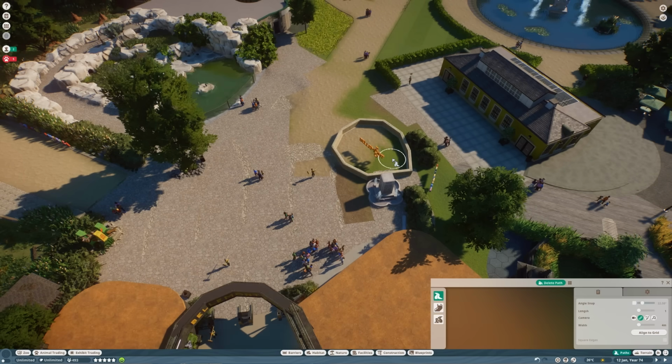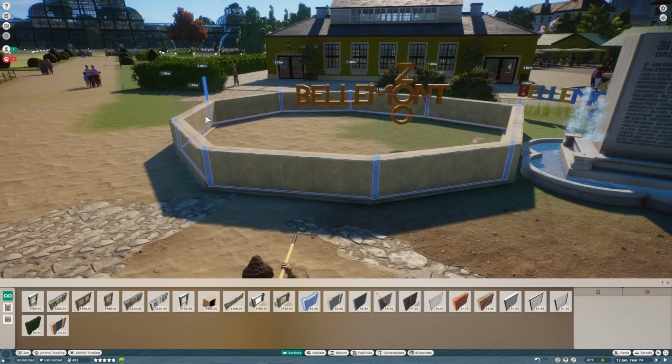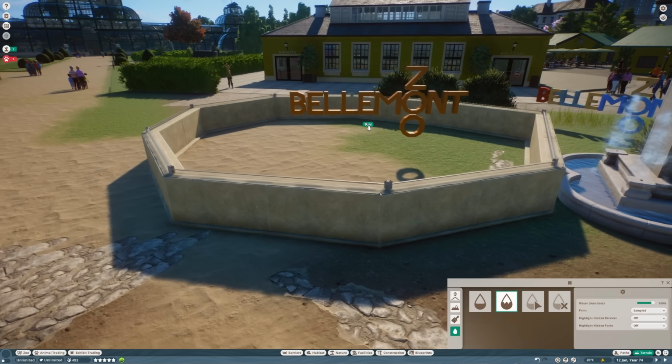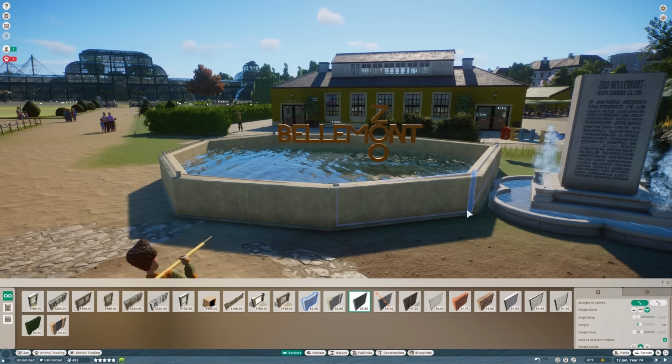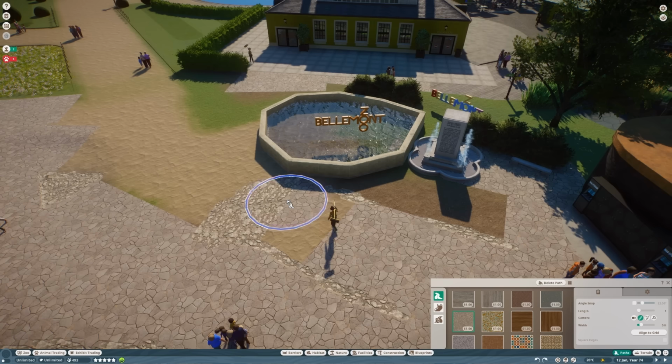The reason it's taken so long to get to finishing the plaza is it means deleting some of these paths, and oh my god, this pathing took so long to do, but it's time to take the plunge. Before we get the paths in, we need to add the water in so that we can then run the paths around it. So we're going to do basically what we did with the tanuki habitat last week, and I said last week that it was really random whether the game would let you move each pole downwards or not. And this kind of proves that because it worked perfectly on the fish pond.